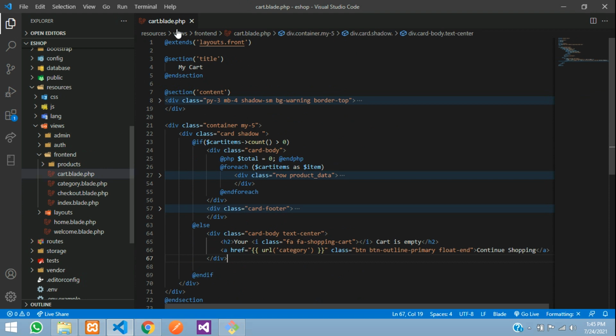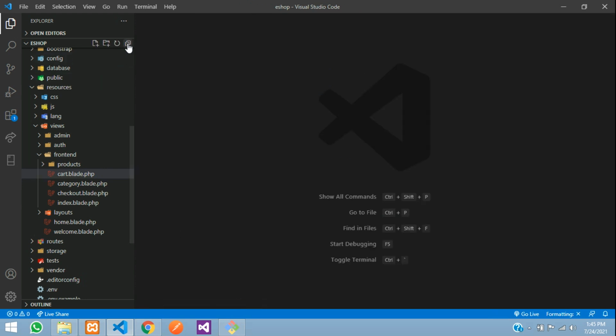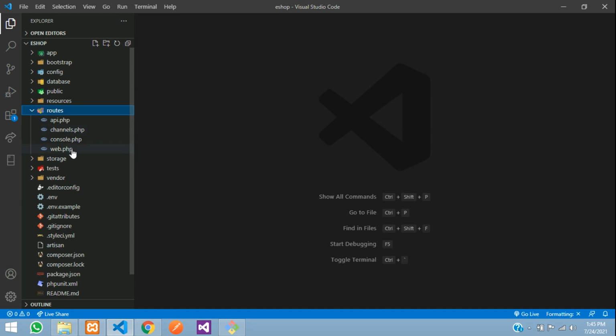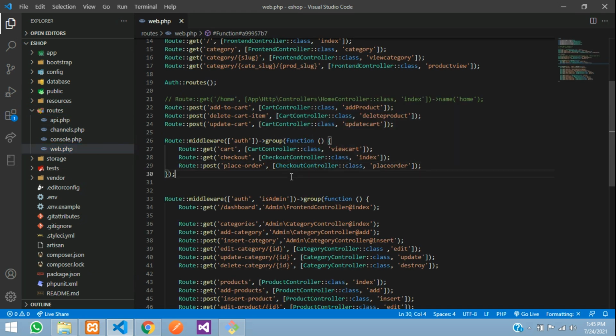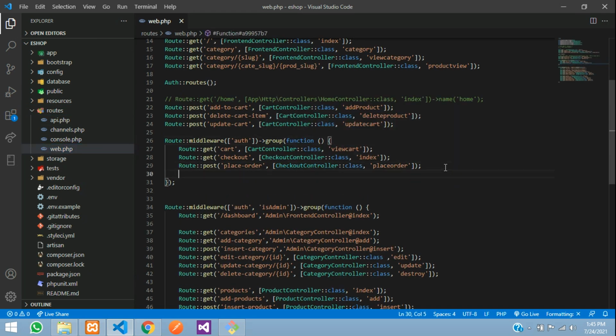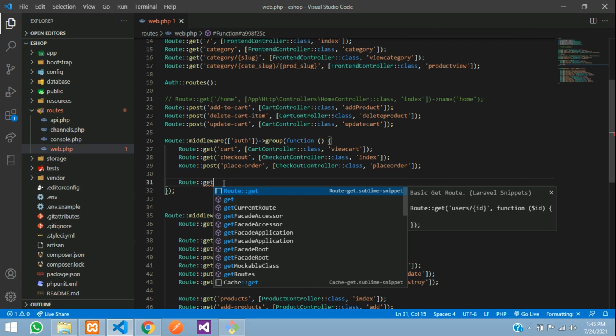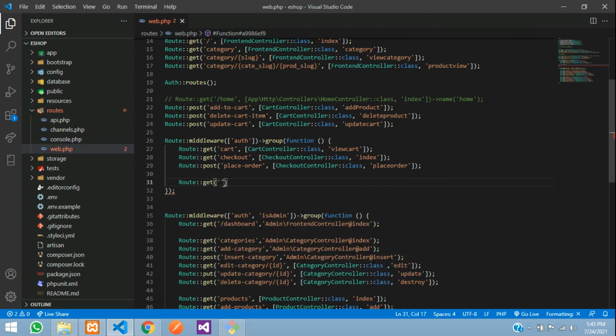Now let us start building the user dashboard's orders section. In your resources web.php, this URL is going to be within the authentication middleware. So let's say route get, orders, or I can say my orders.